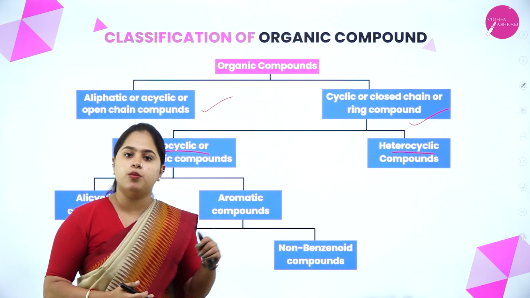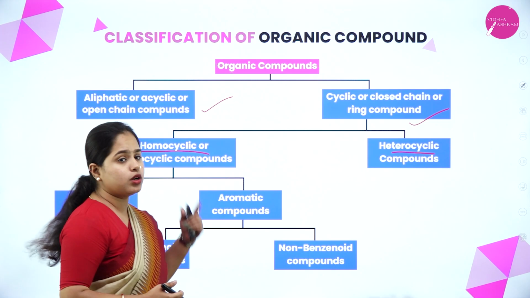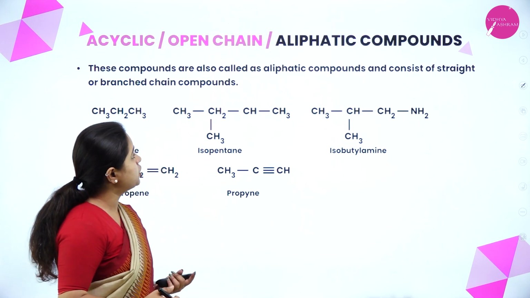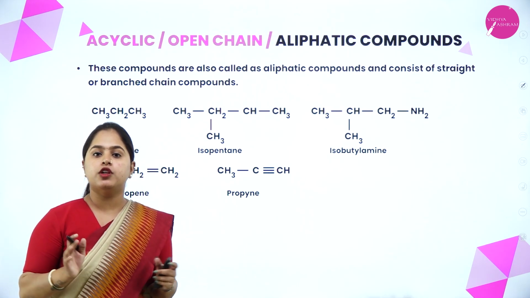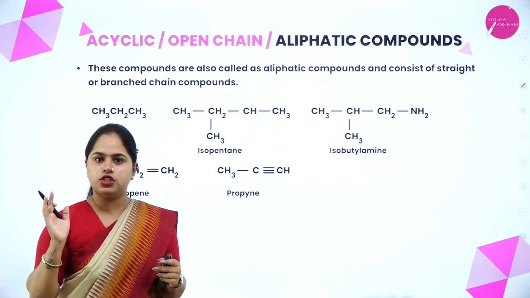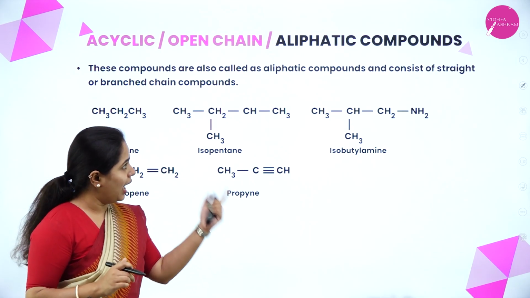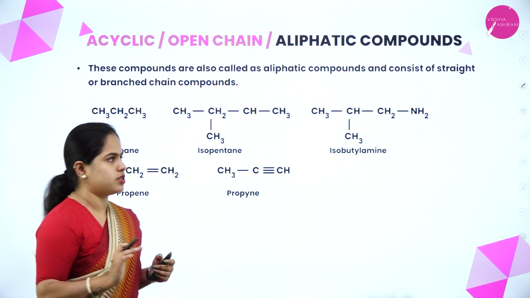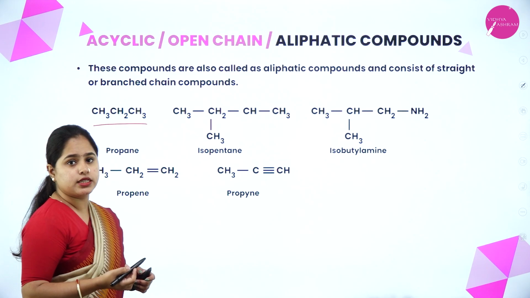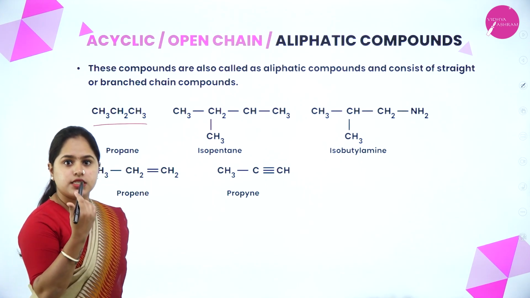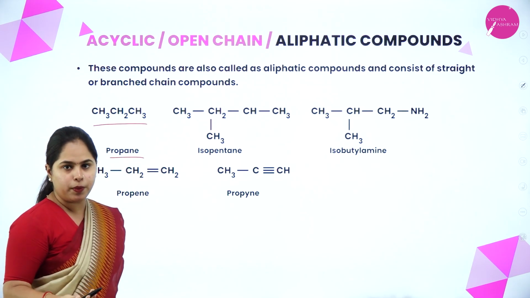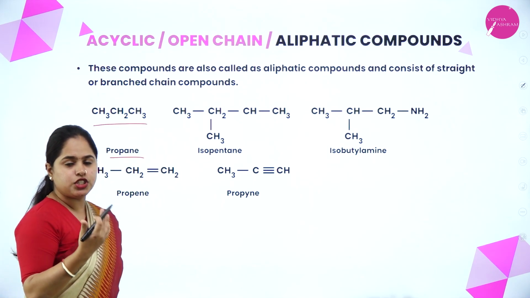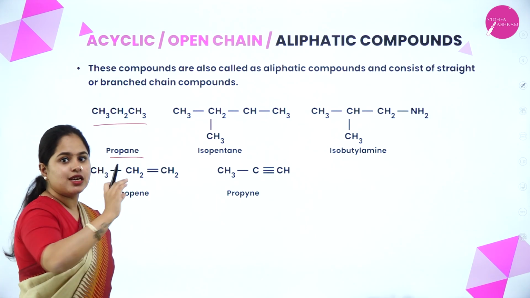Now in detail we are going to study each of it, right? So the first classification was aliphatic and cyclic. Beginning with the first one, that is acyclic, open chain or aliphatic compounds. There you will not find any ring structure, it will be branched or straight chain compounds. So these compounds are also called aliphatic compounds and consist of straight or branched chains. That's it, there won't be any ring structures. So the first one you can see, how many carbon atoms are there? There are 3 carbon atoms. It is an alkane. So 3 carbon atoms means it is propane. Alkanes, alkenes and alkynes, you are already familiar with those. So this is an alkane. Which alkane? It is propane. As you can see, it is a straight chain compound.